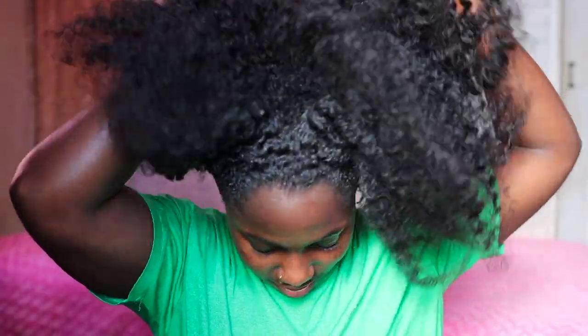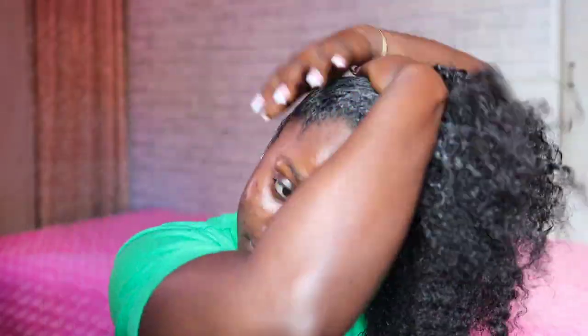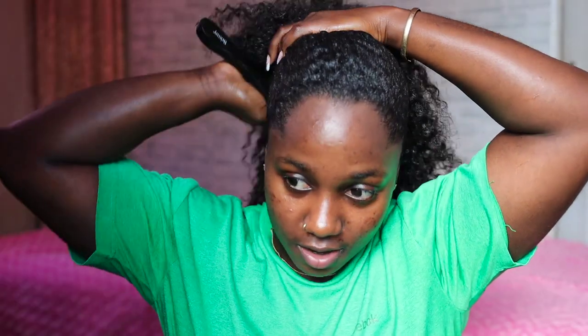That's Kayla, and this is my crazy auntie. I'm putting some gel at the back as well. Doing this on the day of would have taken me a lot of time, and then I had to pick my friend up as well, so that took a lot of my time. I'm just going to brush my hair up. For the wedding I had it more in the middle, but I want it a little higher now. When people ask me why I don't style my hair often — you see! So I'm just gathering my hair at the top and I'm going to wrap it around twice.